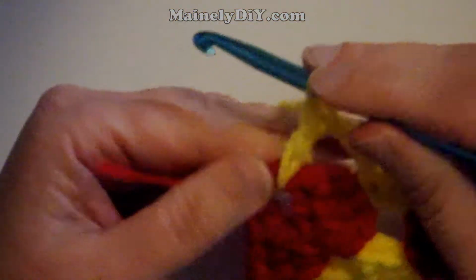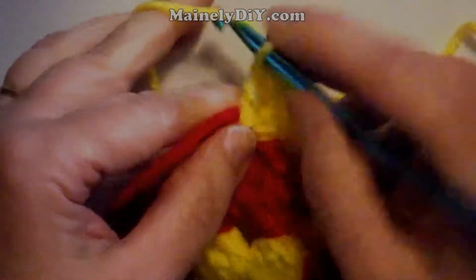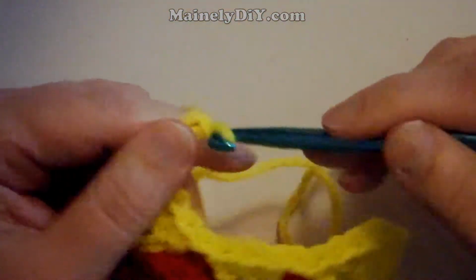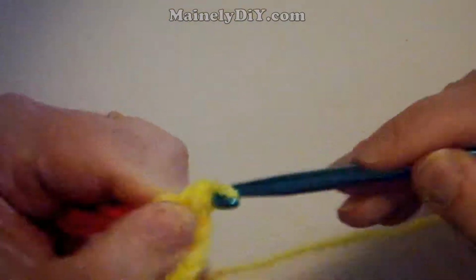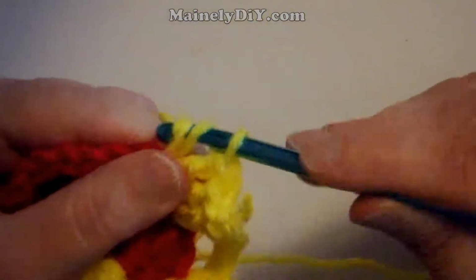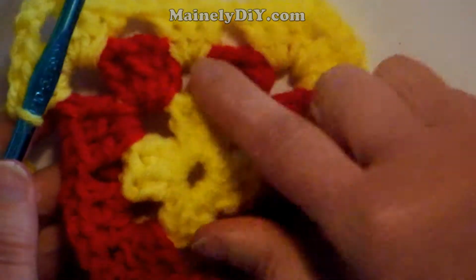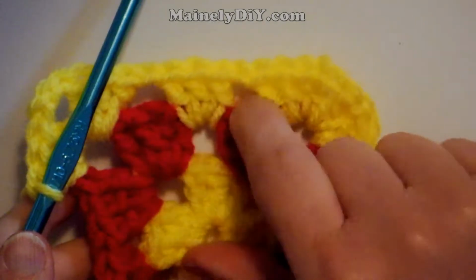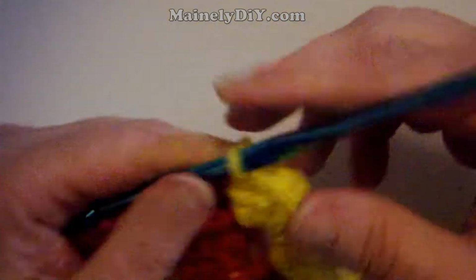1, 2, 3. Now I'm in the corner, so I'm going to chain 1, 2, 3, and do another cluster or another set of 3 double crochets in that corner. And there's my 3rd one of the set. So see how the corner has 2 sets in a chain? The straight piece just has 1, and it's separated by 1 chain, and see this corner has 2 sets of 3 double crochets separated by 3 chains.